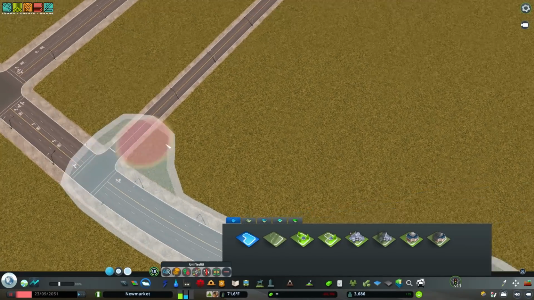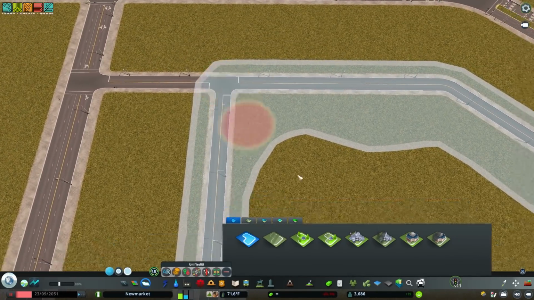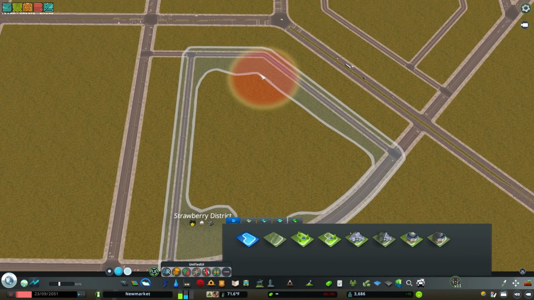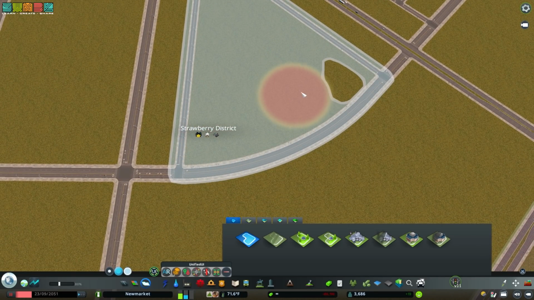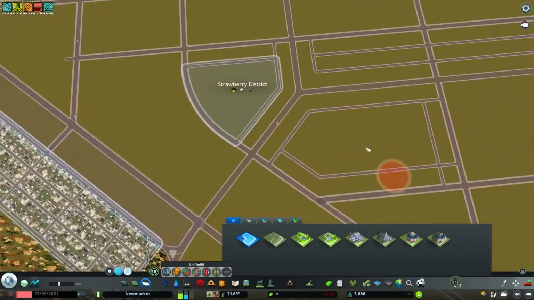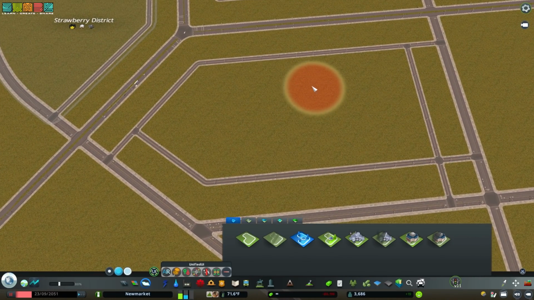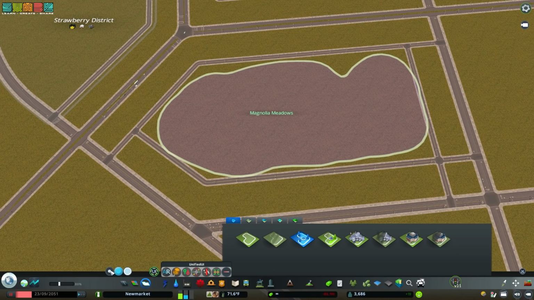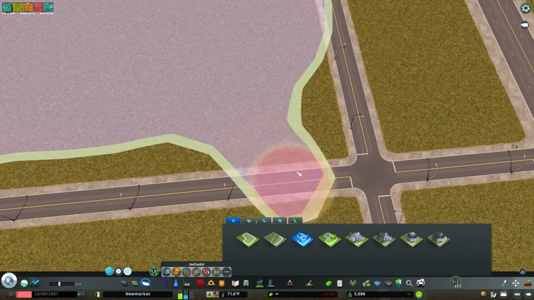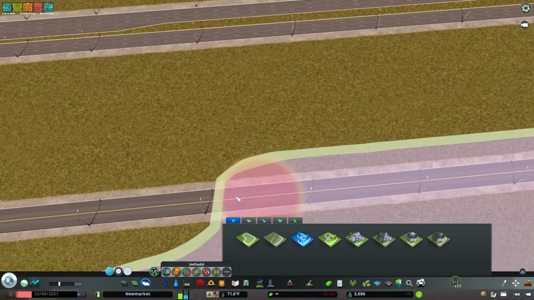It's a little finicky, and it's not a perfect system. Nobody knows that better than me. But if you stick to the road, you can establish the outline, and then when you're ready to fill it in, it's pretty simple. Just like that. Or another way to do it, Strawberry District, that's adorable. Another way to do it for this park, I'm actually going to change this to the park life area. You could make a blob in the middle, but don't exceed the edges. And then take the smallest brush and just sort of go along this.